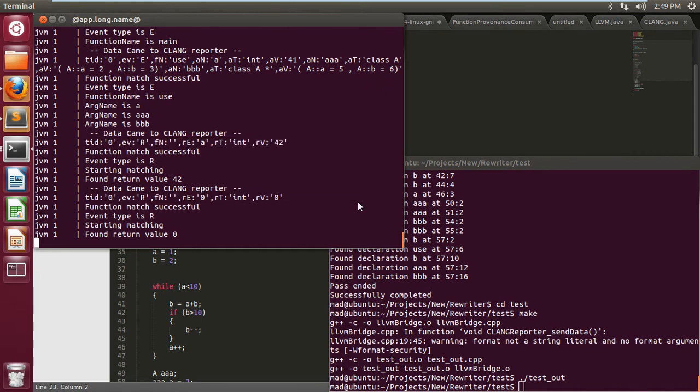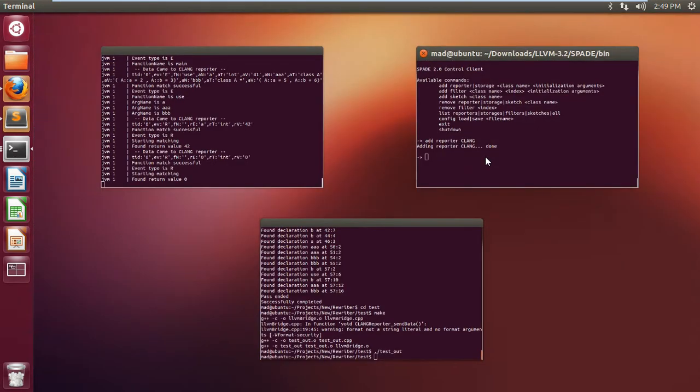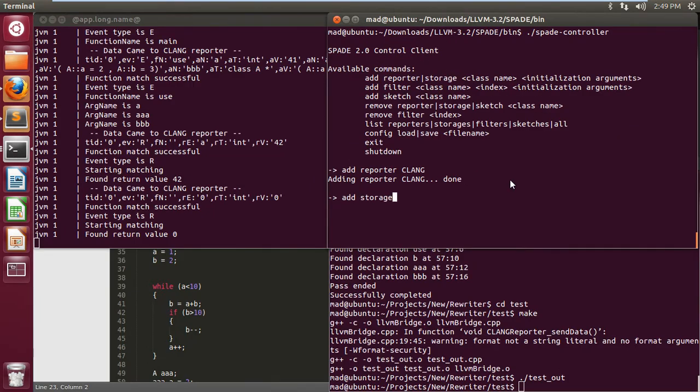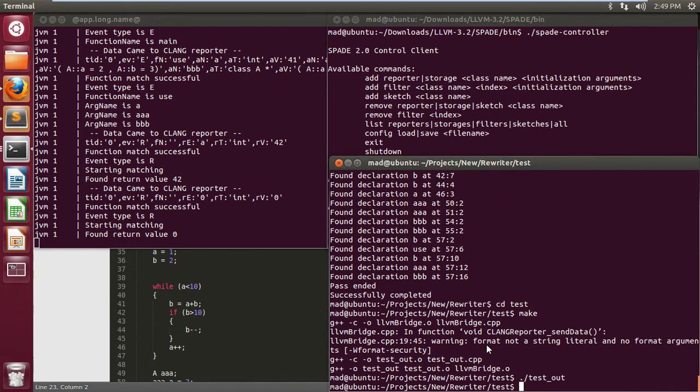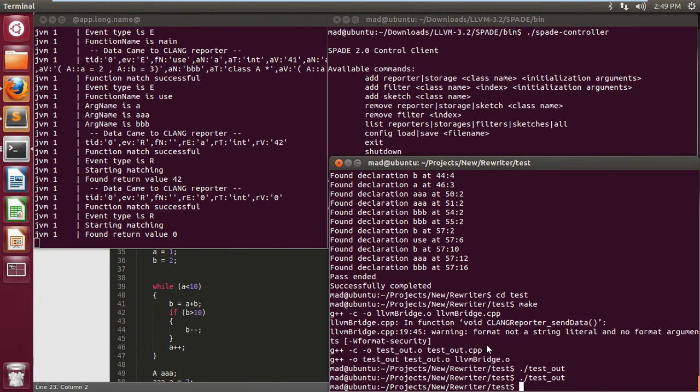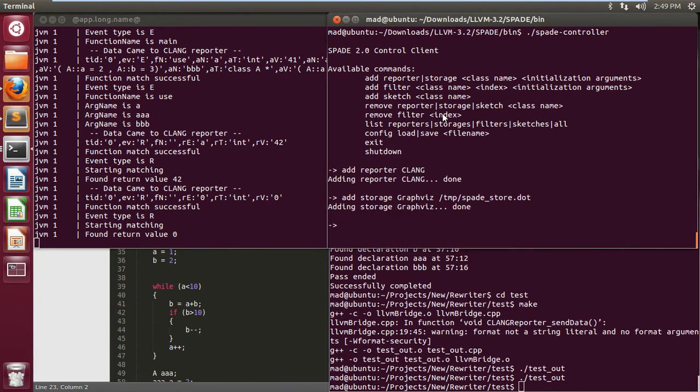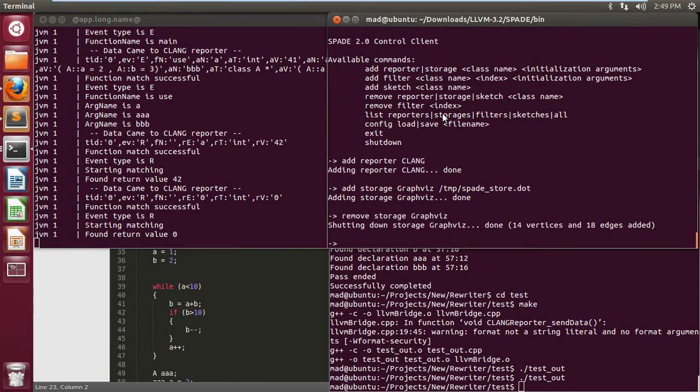So let me just go ahead to my controller and add some storage in it. So I'll add graphics storage. So now I'll run my program again, and then I'll remove the storage. So I'll exit the controller.